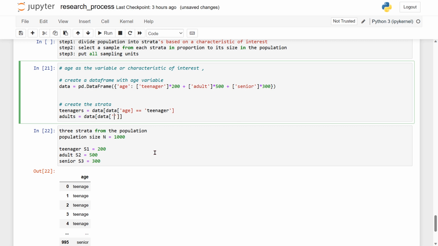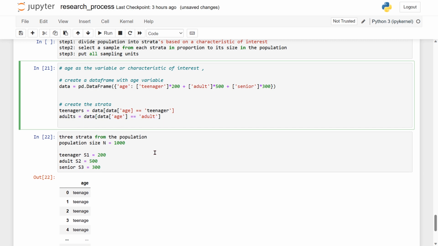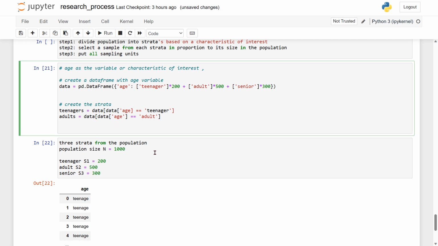And this time again I'll go with the same age bracket, and this is adult. Just copy this and paste it here for the third stratum. Still I didn't get that issue. What's that? And the final one is seniors. So these are the three: age, and then here I'll put senior.